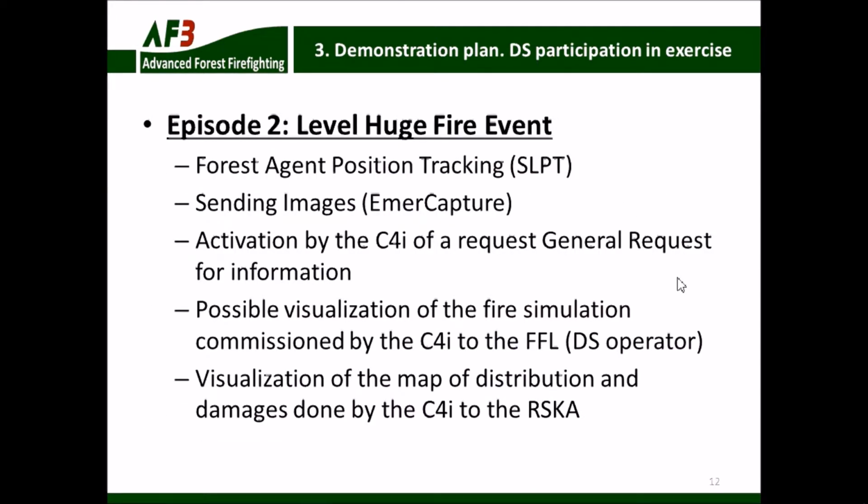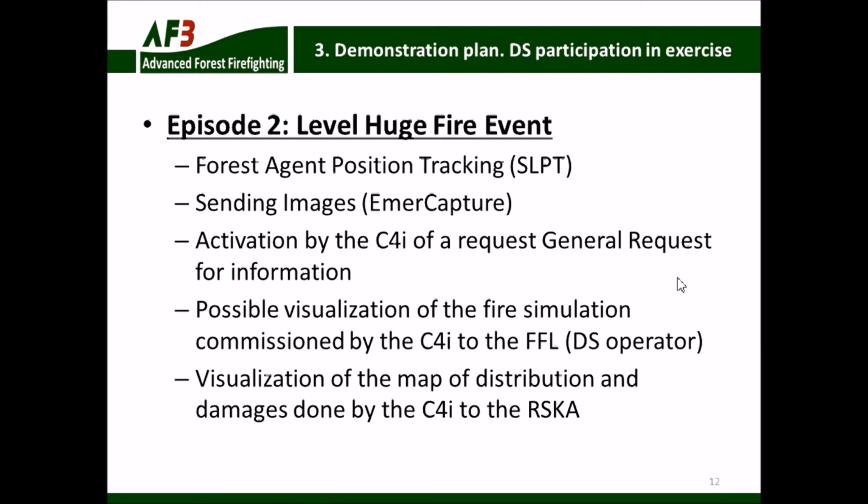So in episode 2, a huge fire event was simulated, and the decision support was used for tracking the position of a forest agent. It was used also for sending images from the operations area through the mobile app Emercarto. It was used for the activation by the C4I of a request, so as to let the C4I retrieve the information collected in the decision support system.